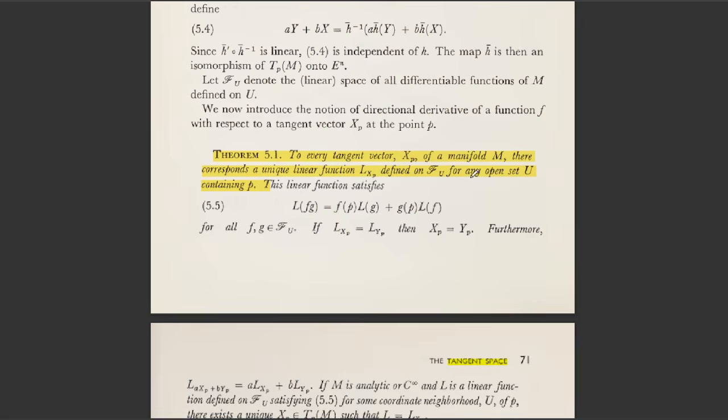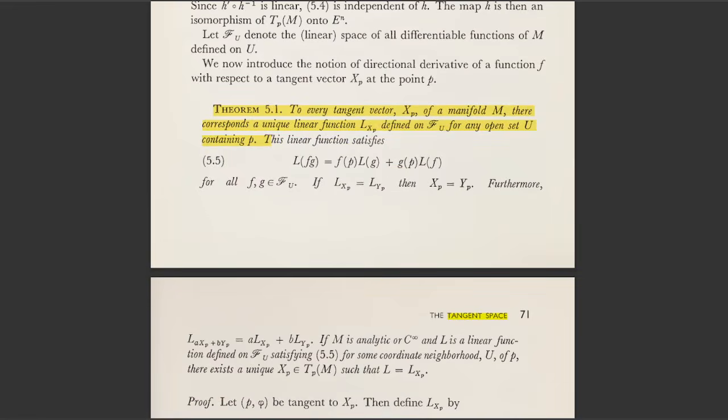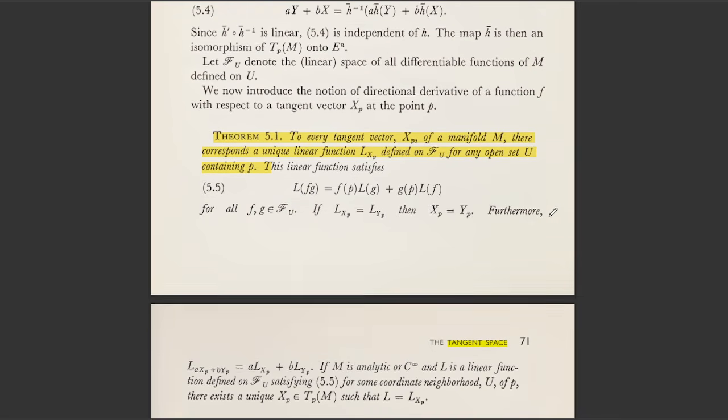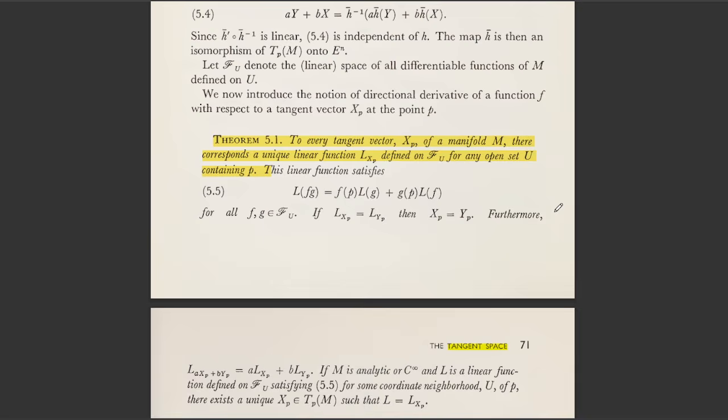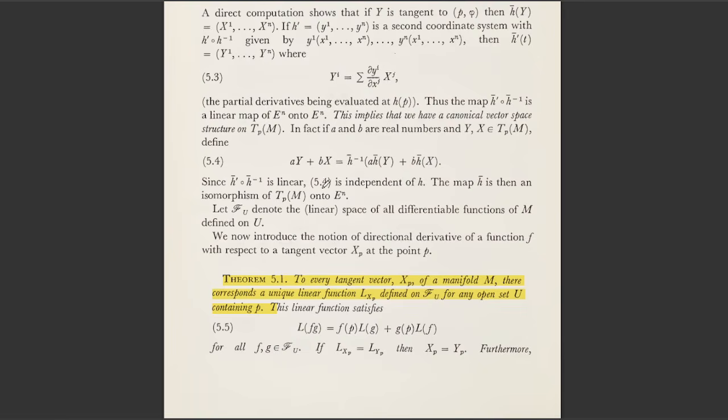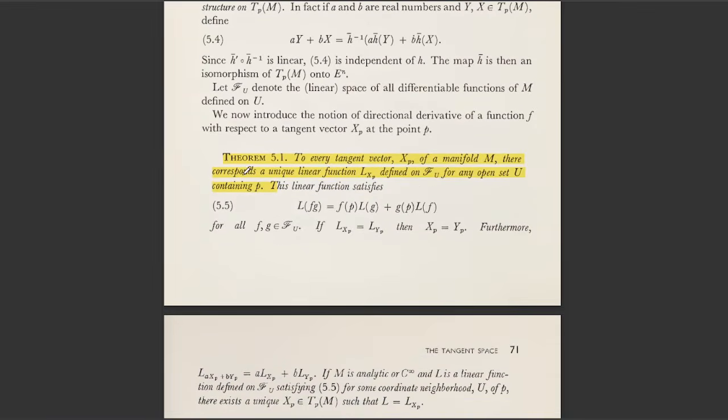So yeah, I even highlighted this earlier. A tangent vector on a manifold corresponds to a unique linear function. This is a nice one. It gives us the property of derivation itself. What's nice about this is linear operators and change of basis transformations. The change of basis transformations will allow us to really think about how it's linearly independent of h. So it'll allow us to define these objects in a more abstract, functional way.